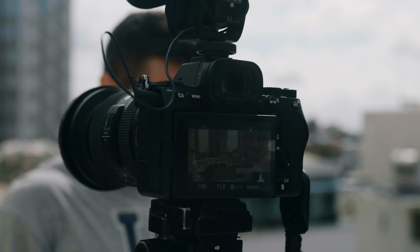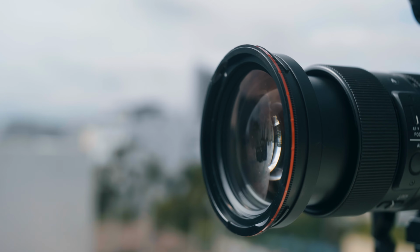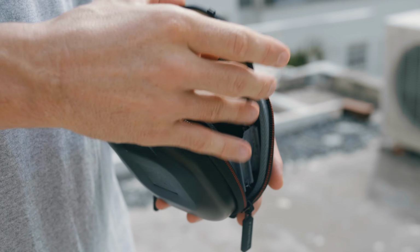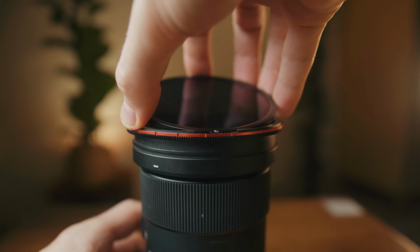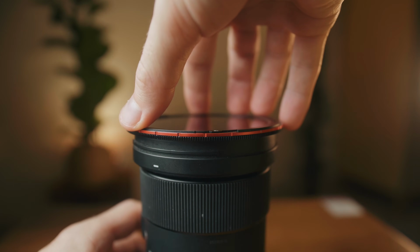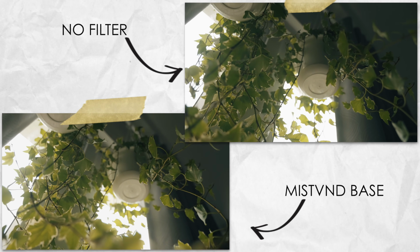Say you're out shooting and you want to adjust the look and light in your shot. With your base already screwed onto your lens, drop in your magnetic VND Mist filter into the base of the system to add one stop of light reduction and simultaneously add a mist effect to your shot for some nice blooming of the highlights and softening of the skin. It's looking better, but your shot is still overexposed.